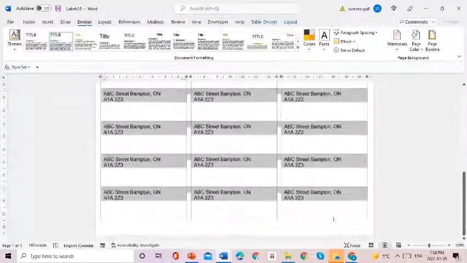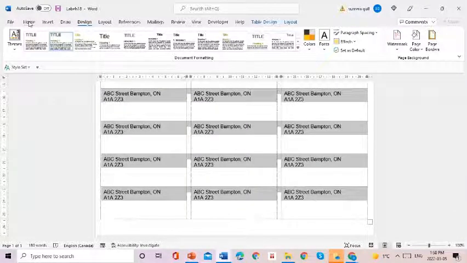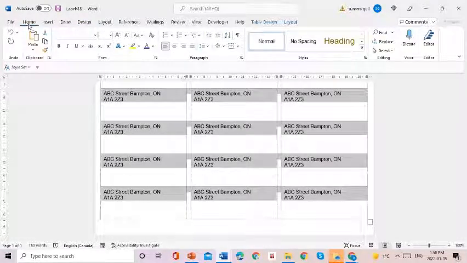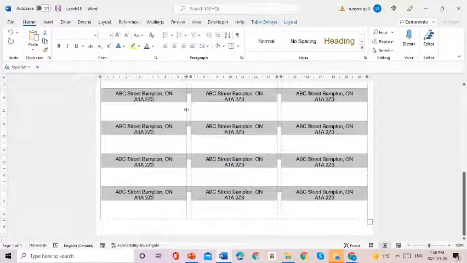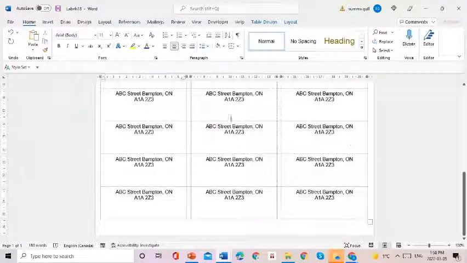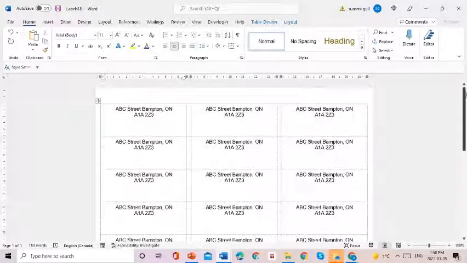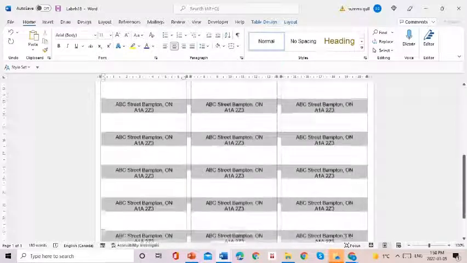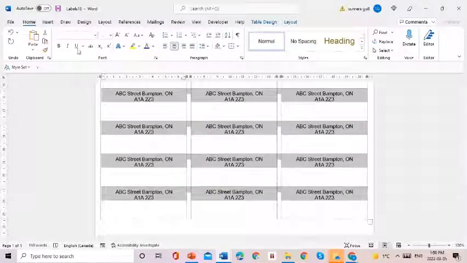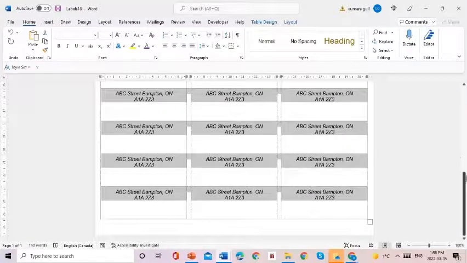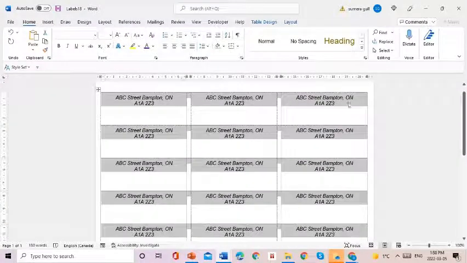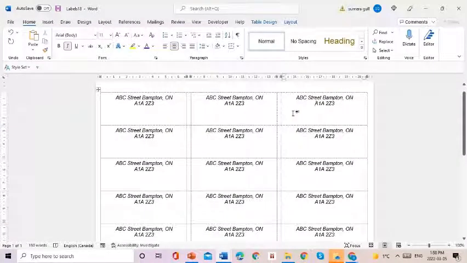And then I want to centralize all my text, so I'm selecting it again and going to the Home tab. When you're on the Home tab, you see these buttons. This one is for center. When you click this, it centers all your text, which is good. Even if I want to make it a little bit italic, let's see how it looks. It looks good. So your labels are ready to print. It's very easy to print it, and you can do it.